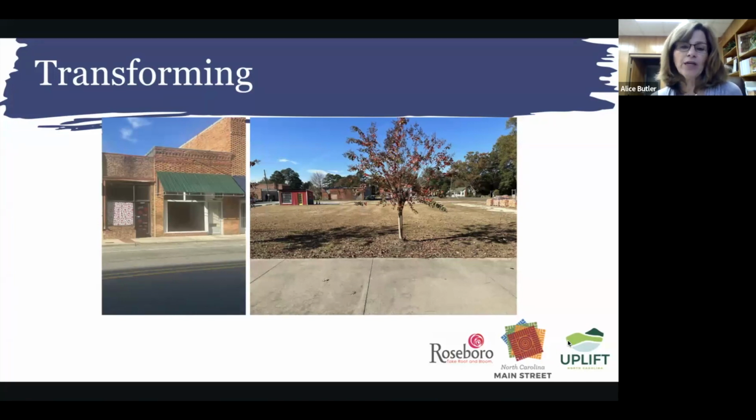Next year, this time, if I showed you this picture, you're going to see green grass, you're going to see landscape, and you're going to see a stage. Through one of the grants, the rural transformation, the RC2, we were able to get around $49,000 for a stage. So now we're going to be working with NC State students to design that stage and to do the architect for that stage. And last night at a Western Sampson Commerce Group meeting, the general manager for the steel plant here in town, I was talking to him.